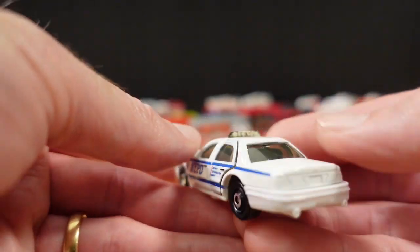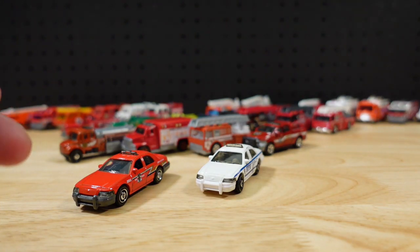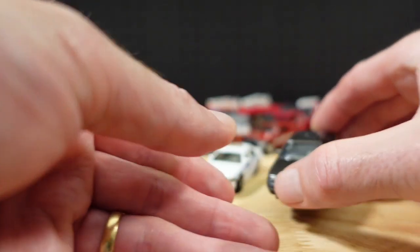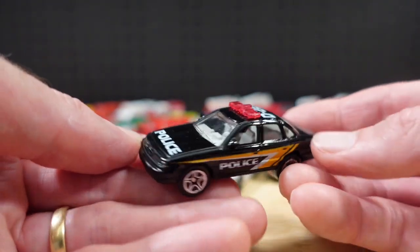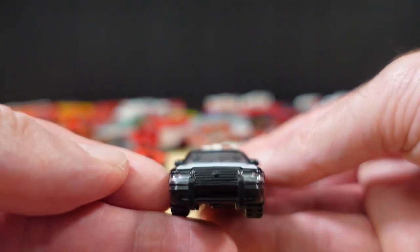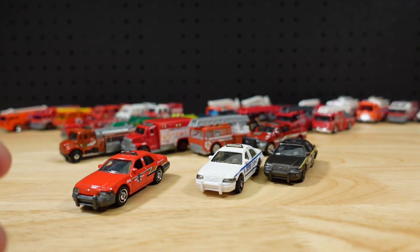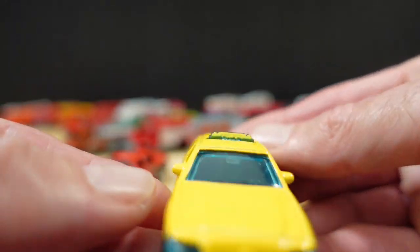Would have had many of these if they hadn't have done that. Not happy. Still haven't quite gotten over that. Did they do it? Yep, they did it with this one as well. Taxi. And where are we? Not particularly fond of that shape, but at least it had its own light bar. Another Crown Victoria. Before we go too far off the beaten track, and then they finally got it right again with that. Tidied up the light bar. Of course, it warranted a taxi light bar when it was a taxi.